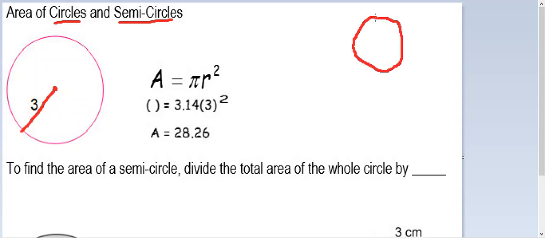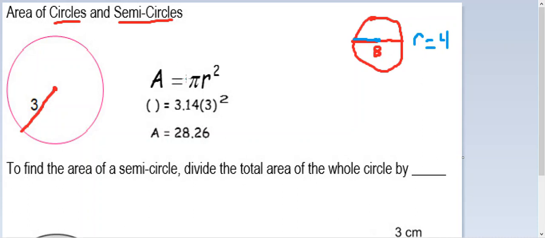Sometimes they'll give you a circle and they'll give you the diameter. So let's say they have the diameter here. I'm going to make a number up. Let's say they gave you this. The diameter is 8. What's my radius? My radius is half of that because the radius is only halfway through my circle. So my radius for this example would be 4. So you're going to make sure you use the radius and not the diameter.